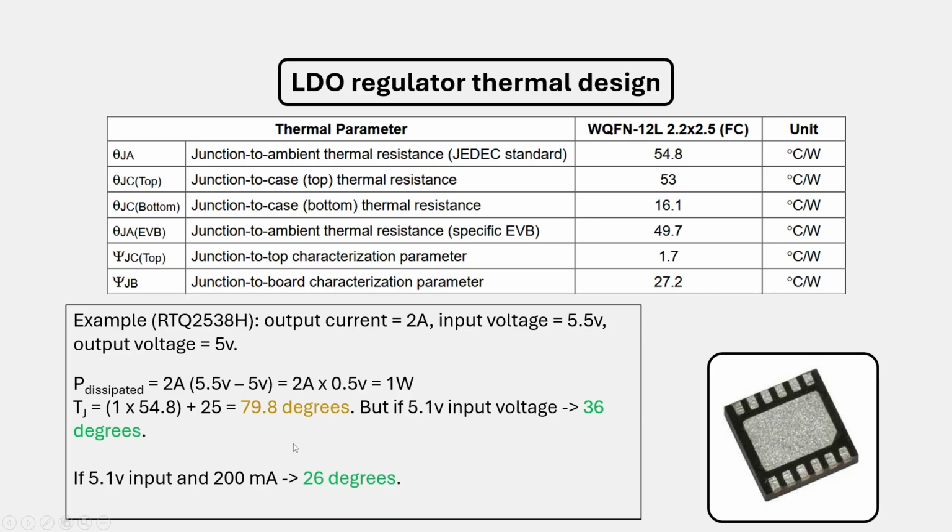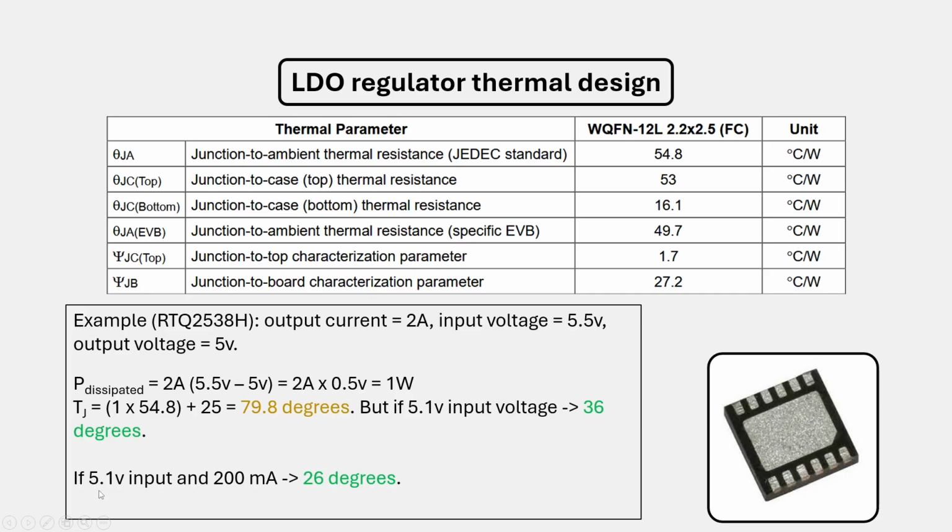But for you as a designer, such a heat generating source is bad. But look at this. If we put 5.1 volts input instead of 5.5 volts, it's gonna be 36 degrees, which is very, very, very low. This is almost as if nothing is happening. It's almost like ambient now. Now, how can you get like 5.1 volts? Basically, put a buck regulator or something like that before it to drop the voltage just before its internal dropout voltage kicks in, as we explained earlier.